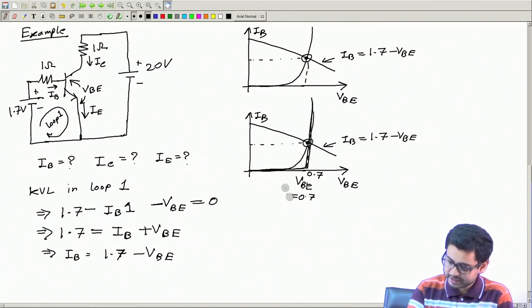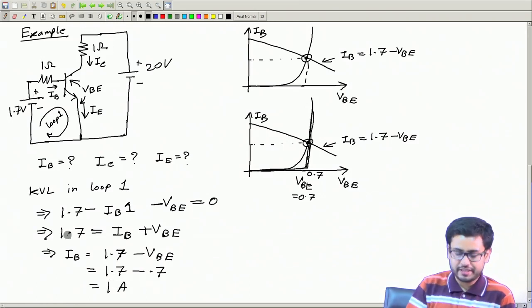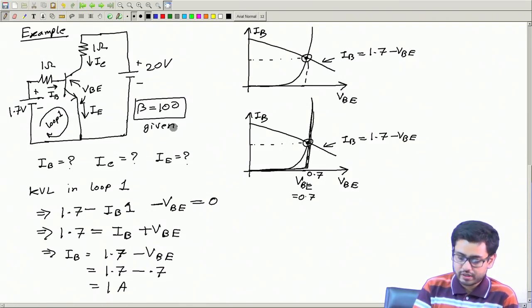How? Let's put this value here. So I will get 1.7 minus 0.7, which comes out to be 1 ampere. I have taken the numbers in a way so that the calculation becomes easy, because I do not have a calculator. So IB comes out to be this. Now suppose it is given that beta is equal to 100. So what can we say about IC?